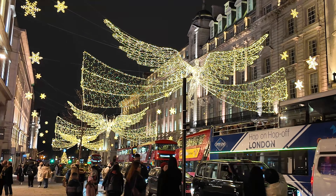Another place with beautiful Christmas lights is The Strand. The Strand is a historic thoroughfare running through central London, stretching from Trafalgar Square in the west to Temple Bar in the east. Notable sites along The Strand include Somerset House, a perfect place for holiday ice skating, and the Savoy Hotel.